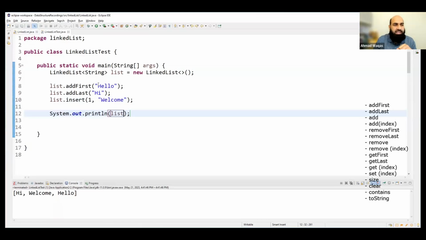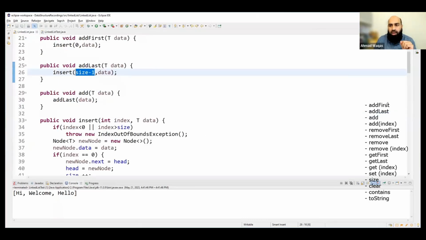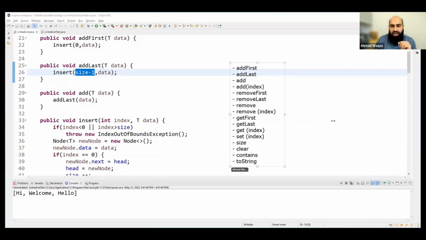Now, let's get back here and see what is the time complexity of each and every method. So that is very, very important now. Let me grab this list of methods here, and let's find out the time complexity of each and every method. So when I'm going to add something, let me start from adding at a given index number. That was basically our insert method, right? We have renamed it to the insert method, right?